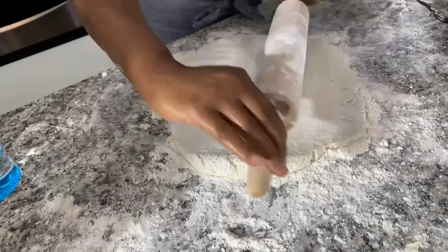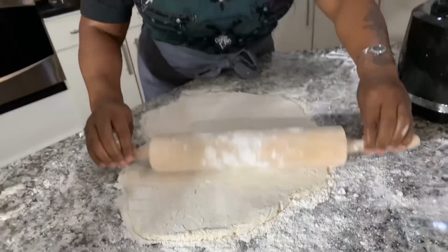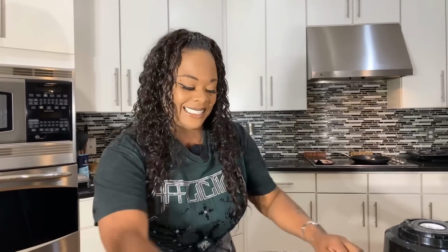Beautiful. It's so soft, it's supple, and it smells beautiful, y'all. I tell you what, it's been a long time since Gina Young has made some homemade biscuits. It was about time for me to get in this kitchen and show you all how it's done. How easy it's done.